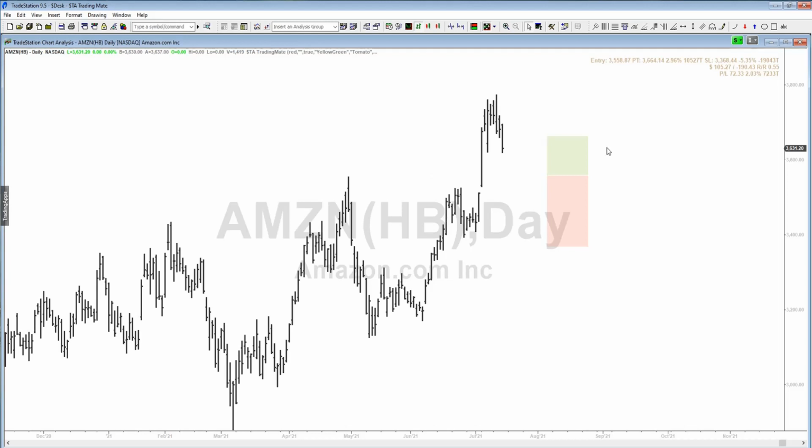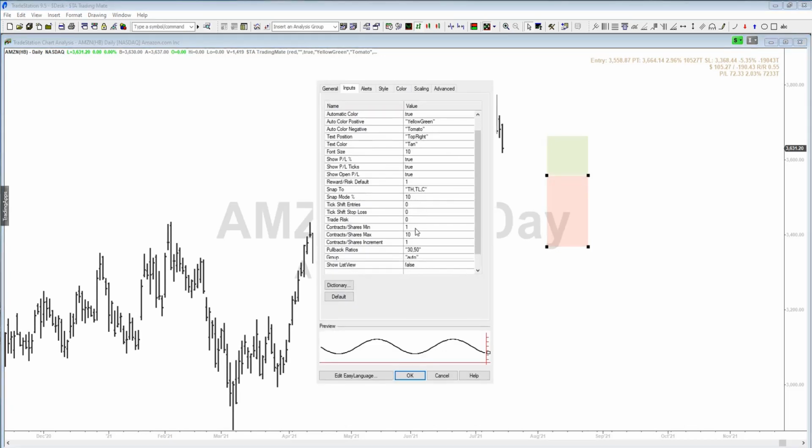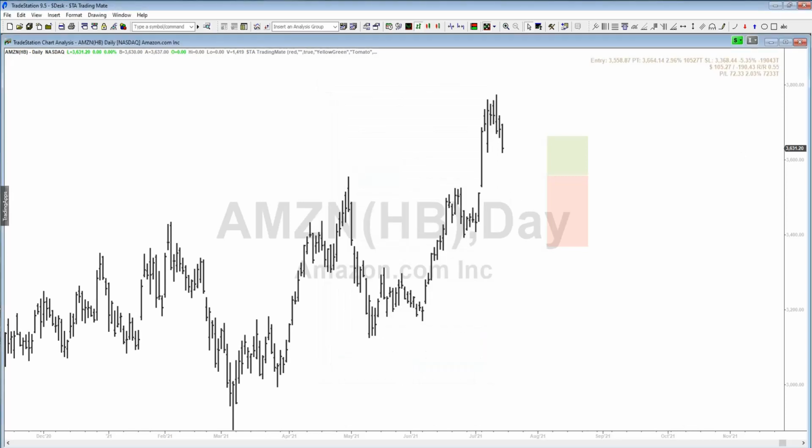You have probably noticed that the reward to risk ratio when we draw a new setup on the chart comes up with 1. We can also change that in the settings, so if your default reward to risk ratio would be 1.75, put it in the inputs, and whenever we draw a new setup here now, it's going to appear with a reward to risk ratio of 1.75.